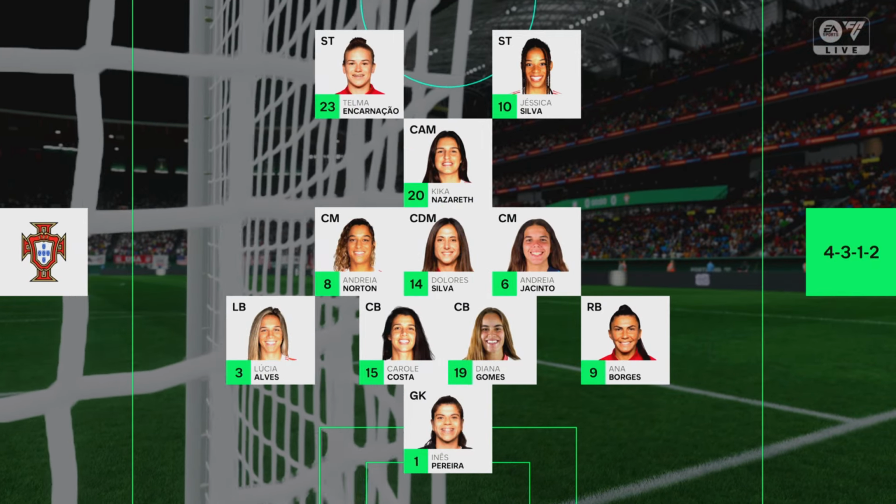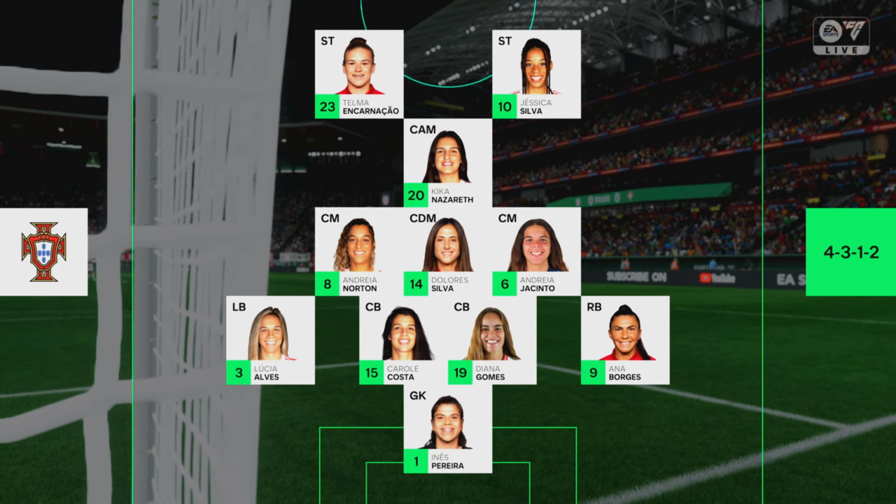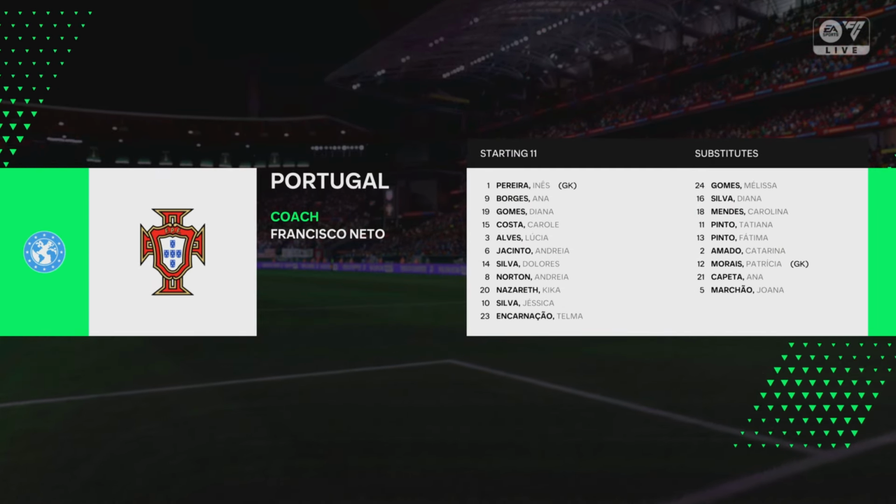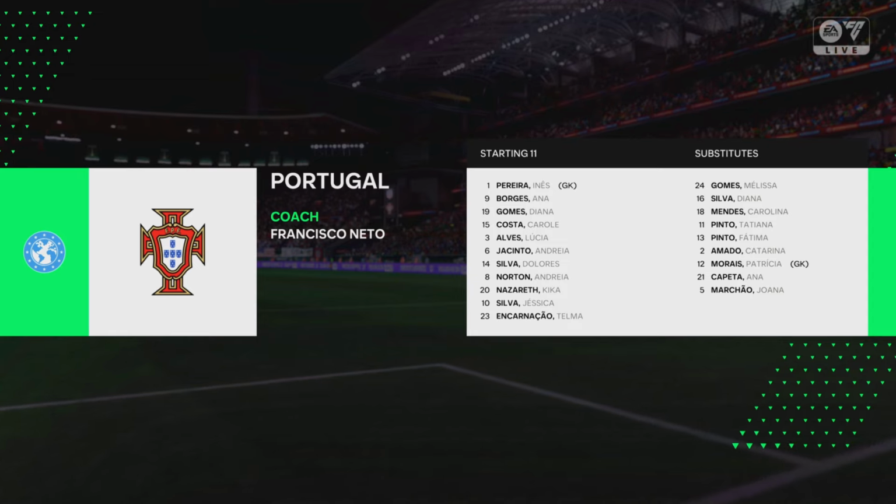Here's how it looks for Portugal. Well, as you can see, it's a fairly narrow midfield, so it does mean that the fullbacks need to break forward at the right time. But it's the number 10 who really has to affect the game today.